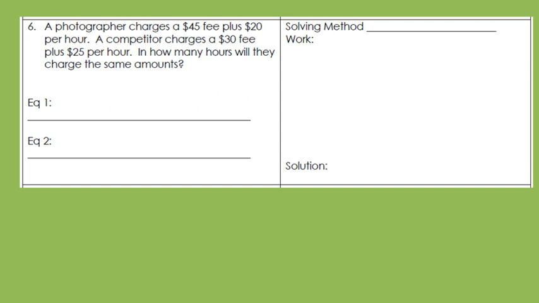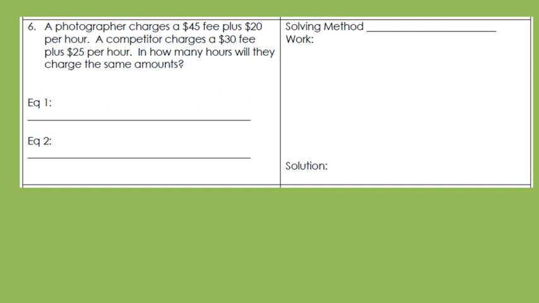When we're working word problems for systems, remember that the first thing we want to identify is what we're looking for. Since it's a system, we know we have two variables. So let's figure out what those two variables will be. The last sentence says how many hours, so we know we're looking for hours. And when they charge the same. So how much a photographer charges would be the total that they sell.